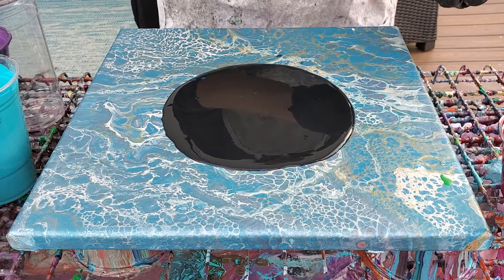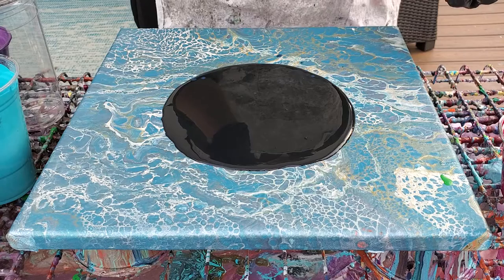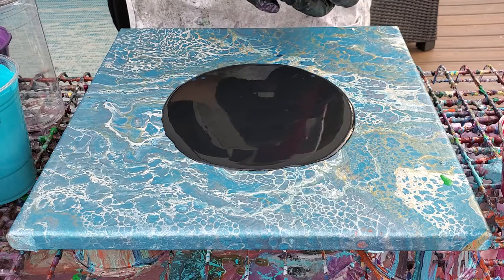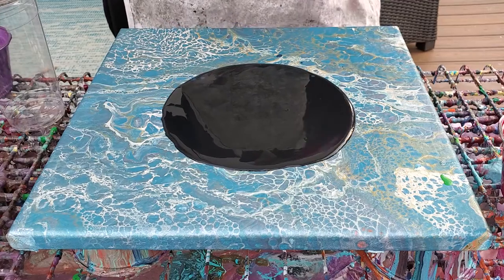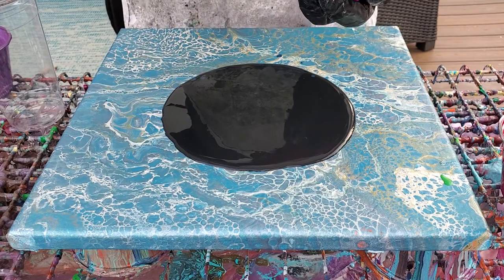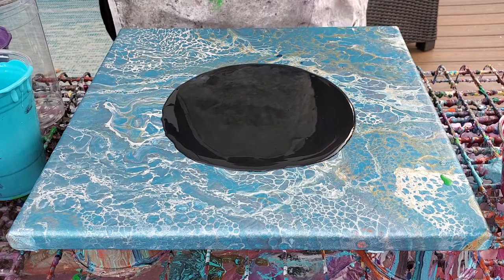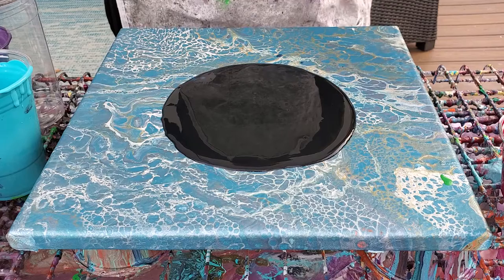Have the magenta in here, have the indigo, I guess it's more like a navy, I don't know if you can see that. And now I'm going to add the teal. So there's no silicone in these paints, we're going for a straight ring pour. I don't like cells in my ring pours, you might. In that case, maybe you would want to do another pour.